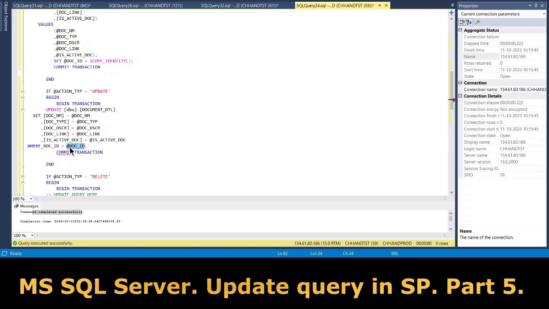This is the variable, shown in red, because I have given the same variable name as the column name. You can give any variable name. So this is my doc id, where doc id is this. So this is the update query.